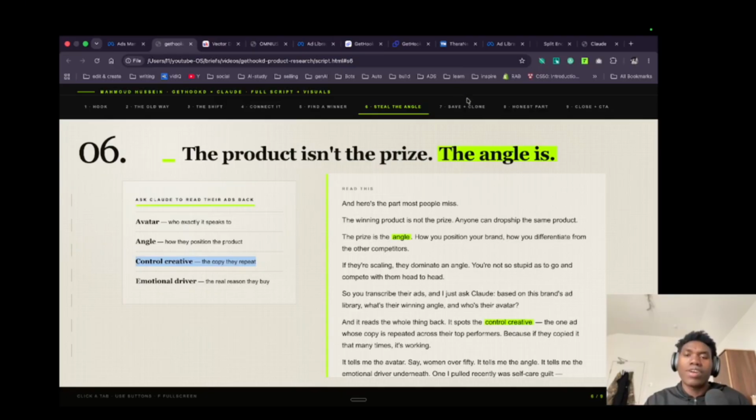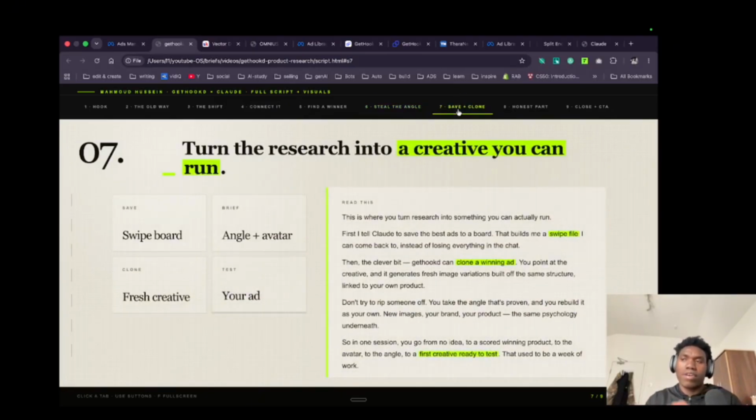We take all of that and we're going to save it into a swipe board, like a Notion database or Google Doc if you're using that. I'm using a Notion database. So we're going to save the proven angle plus the avatar, and we're going to create our own version of it. We don't want to rip them off or copycat them exactly like what they are doing. That is not how it works. If we did that, it's probably going to fail. You might get a few purchases, but at the end, you won't scale. So we're going to save all of that into a swipe board: the avatar, the proven angle, the repeated copy, the product page structure, the listicle page structure, the advertorial page structure, and copy-paste all of that into a swipe board, maybe Notion or Google Doc, as I said.